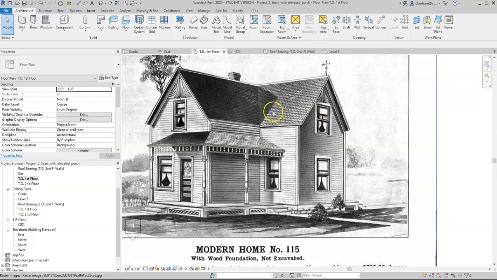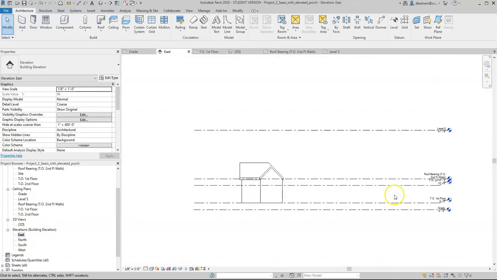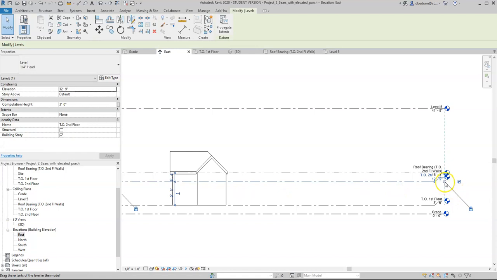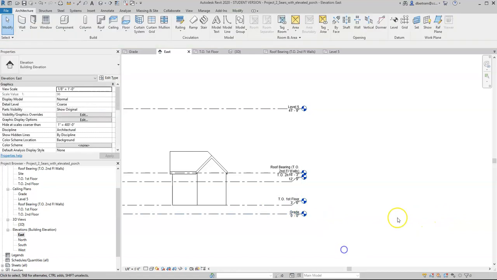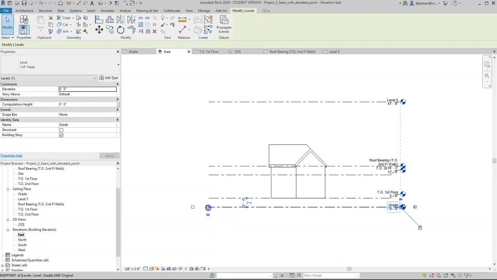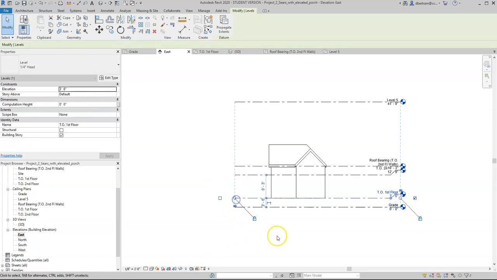Maybe a little taller. Actually, looking at this angle, unless it's foreshortened, I kind of wonder if this might be more than a 12-12. I might play with that a little bit. One more time, I'm going to jump back to my east elevation. I could bring these a little closer now that we have such a modestly sized house. For some reason my grade did not want to come with us. The grade doesn't seem to be locked in with the others.